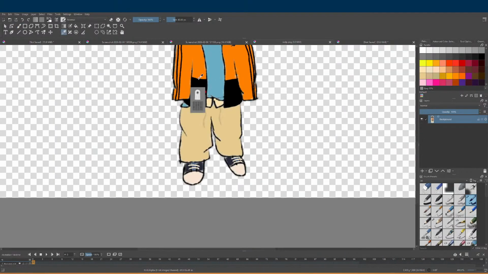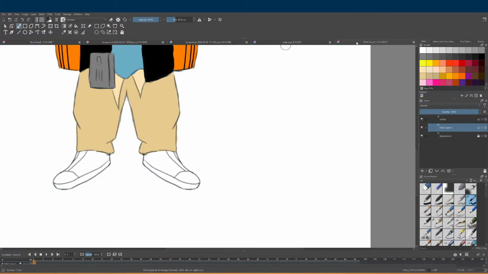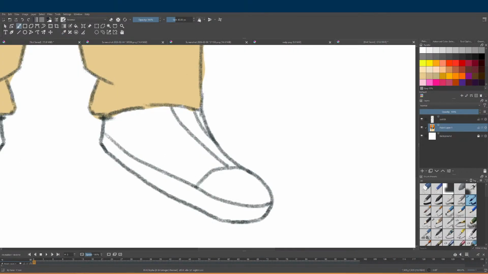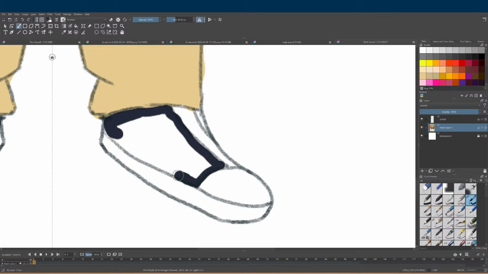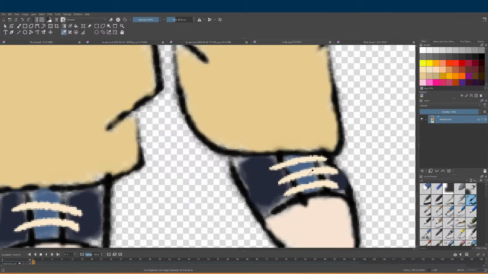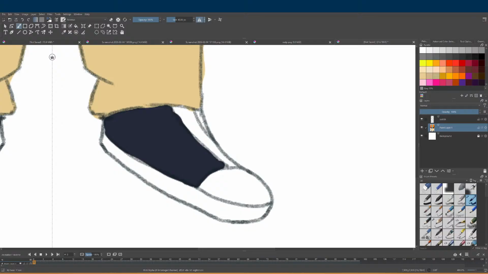Okay, shoe time. It's time for the shoes. That's what the color was. I've always been trying to remember what the color was for the shoes. The OG color, anyways. And that light blue, that's right.